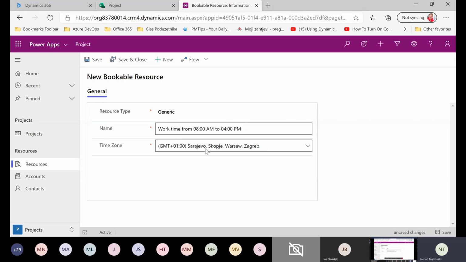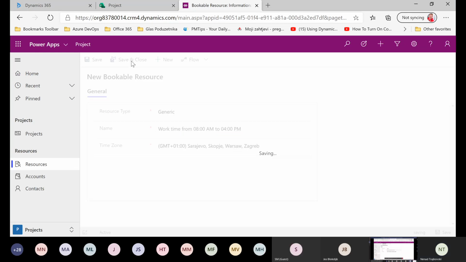Be careful about the time zone which you choose, because you can have different results if you choose the wrong one, and I'm going to cover this during my presentation. So now I have my generic resource, whose name is work time from 8 a.m. to 4 p.m., and I'm going to save and close that resource.